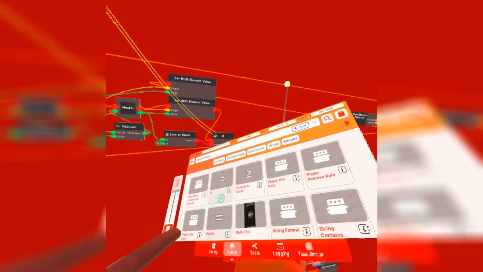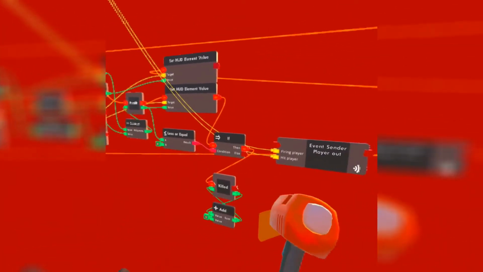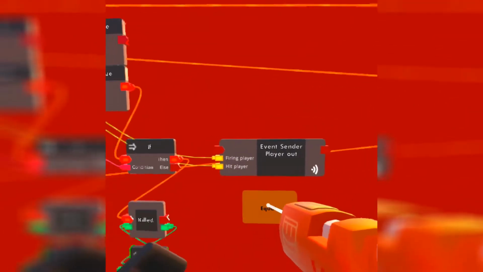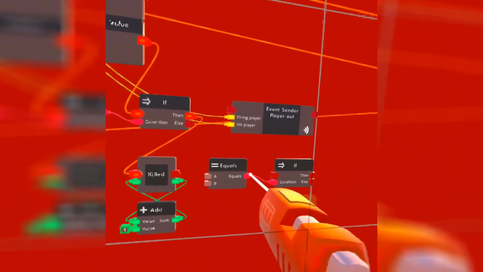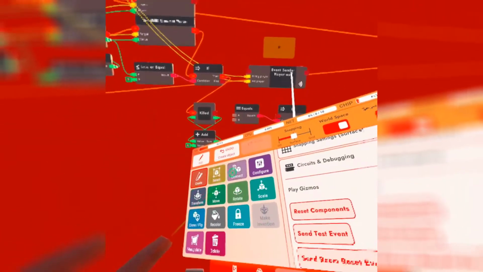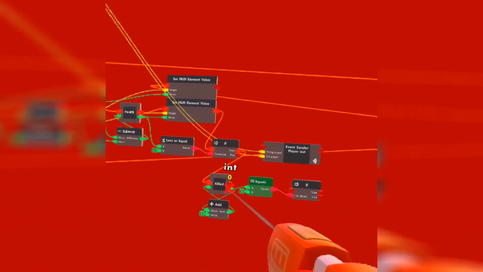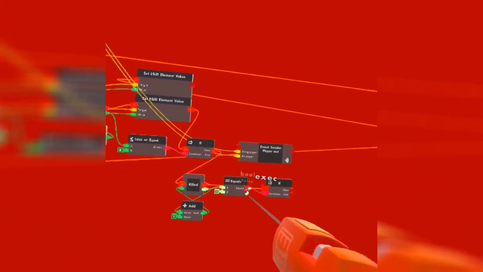And I'm going to get an equals to chip. I'm going to get an if chip. Okay, and now if you kill someone, this is going to activate for them, and it's going to add 1.